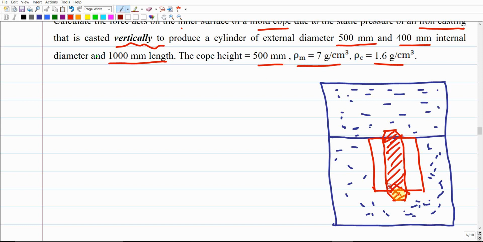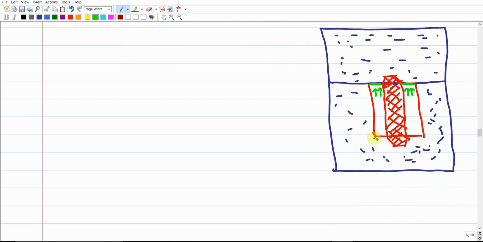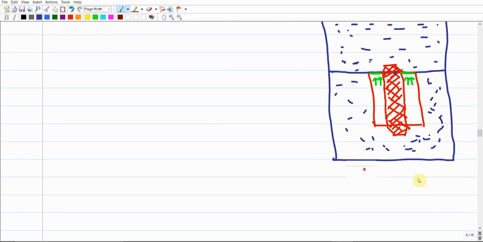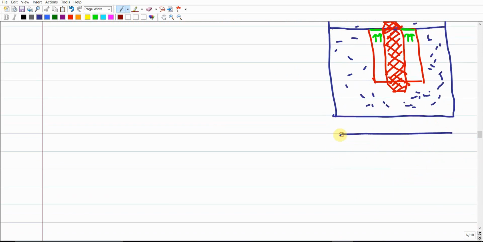So as you can see, the buoyancy force, what is the pushing? To calculate the pushing force, it will just be coming from this metal, right? This is the pushing that comes from the metal acting on the cube. Very simple. This small portion, this area, is going to be the projected area. If I ask you to draw the top view of this shape, it's going to be seen like two circles, right?